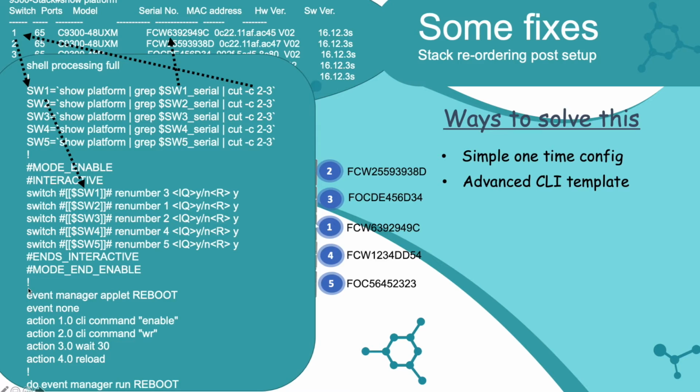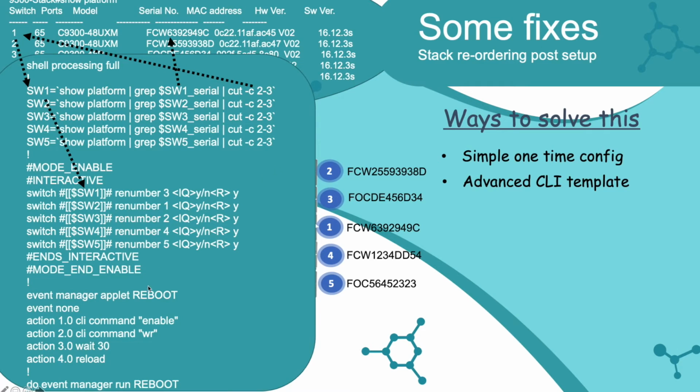Then as we go down, we need this to reload to take effect. If you simply do a reload at the end of this template, your provisioning will fail. It will report that it's failed. And why will it do that? Because at the end of the provisioning process, the device and DNAC then go through another sync process, and basically they report on whether they were successful or not. That will take place after the configuration has been pushed down to the device. It's basically checking that it's been successful. So if you instantly reload the box, then that will fail, and you'll end up in this loop.